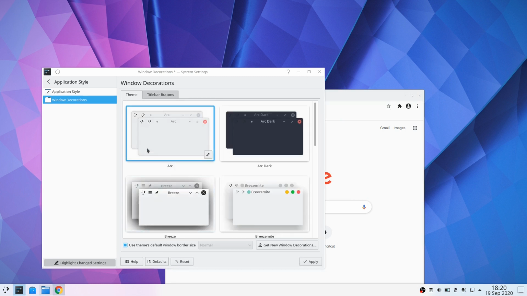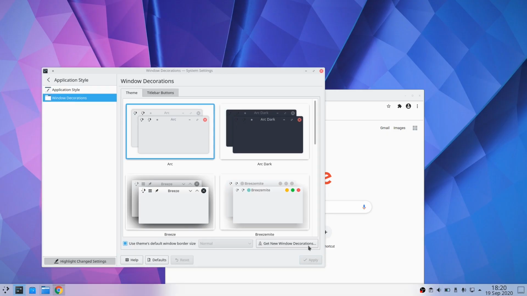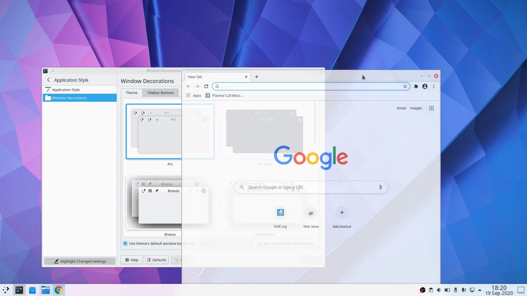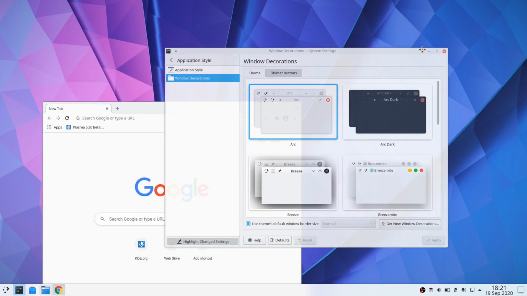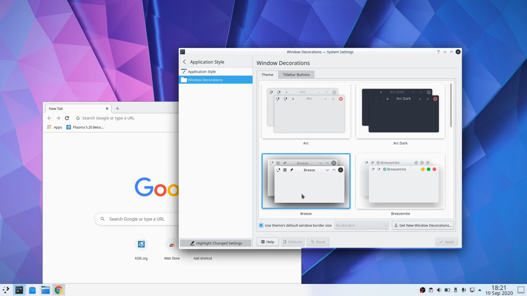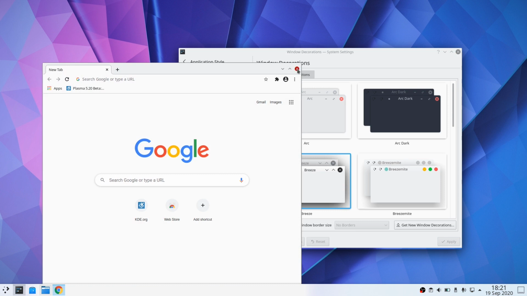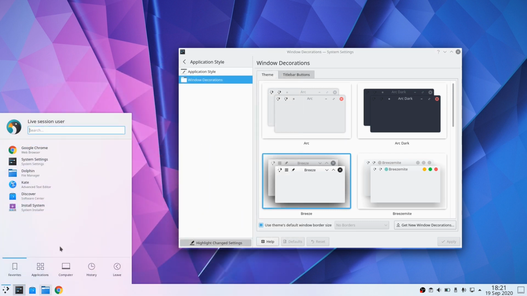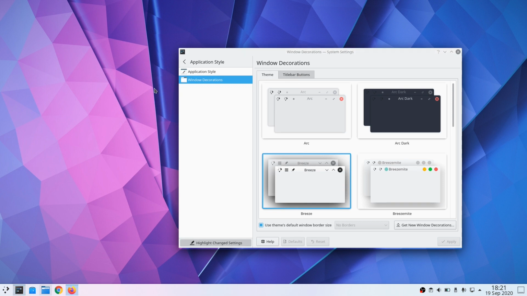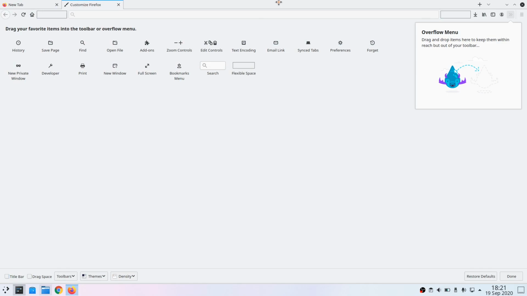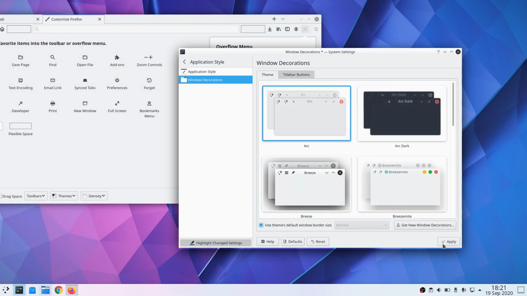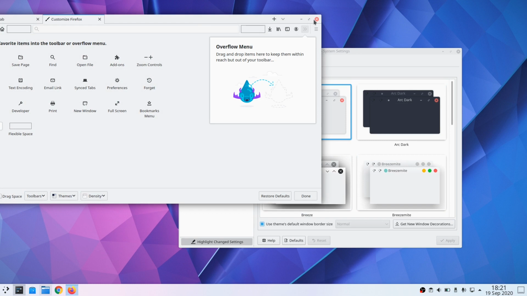And then there's other themes. I don't know if this depends on the themes themselves. I don't know on whose end this is, but if we apply this arc theme here, as you can see, the buttons are at a normal size. So I'm not quite sure what determines that, but that's how it goes. And let's also open up Firefox and do the same thing. Let's just choose the arc theme, and as you can see, it applies very nicely.